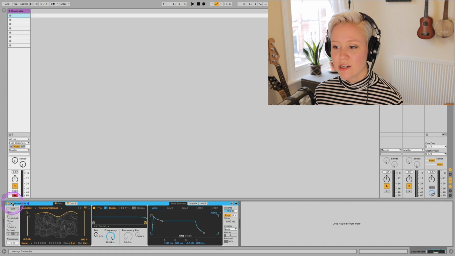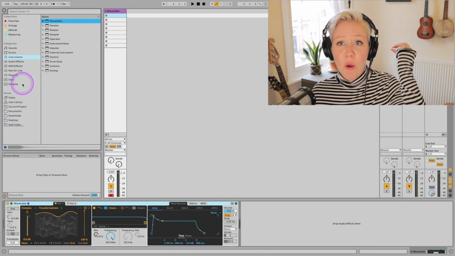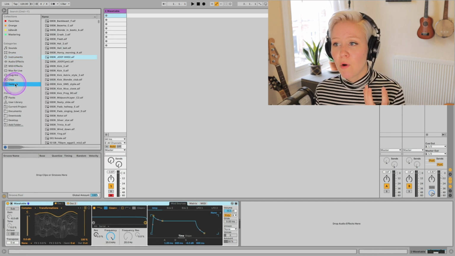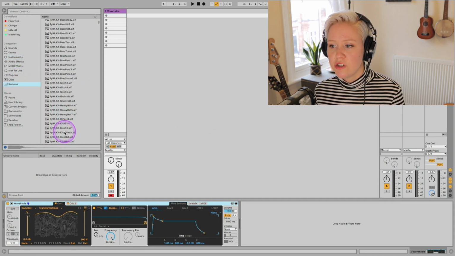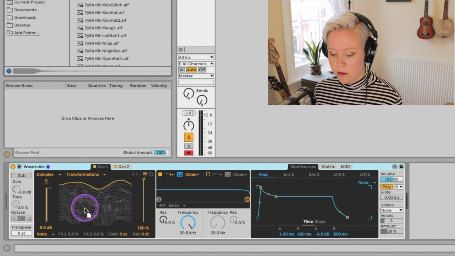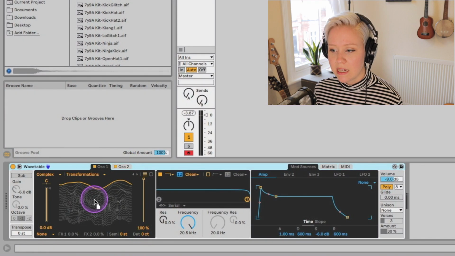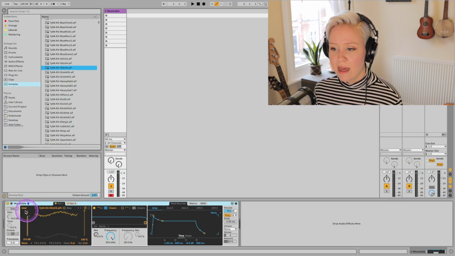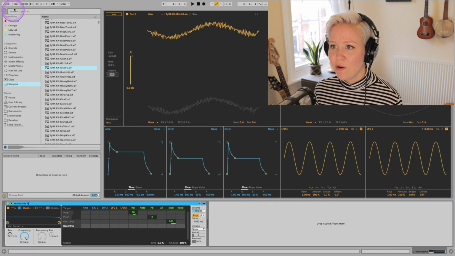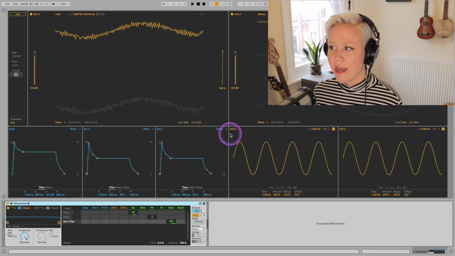Also, what we can actually do is add our own samples into the wavetable, which makes it even more interesting. So let's choose a sample from the sample library, go on top of oscillator 1, for example, and drop the sample there. Now the sample that I just put in, called kitsch, is on here. And it sounds like this.